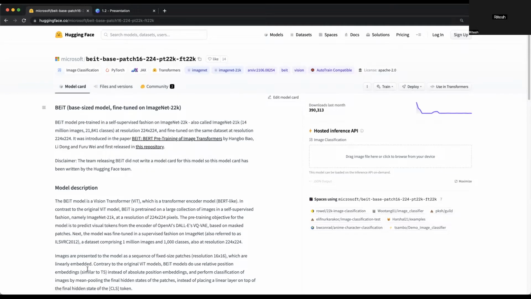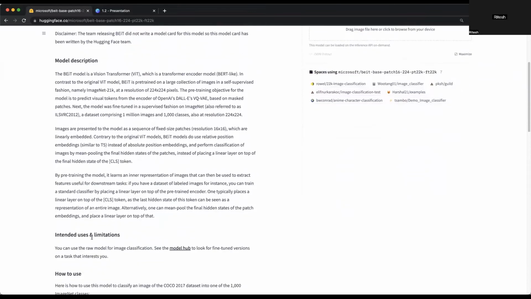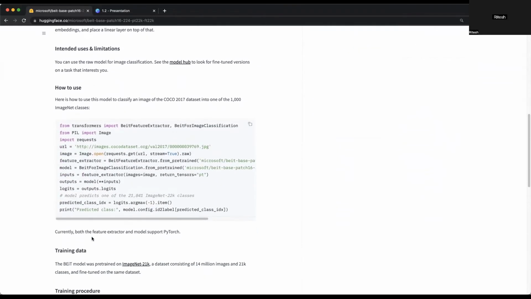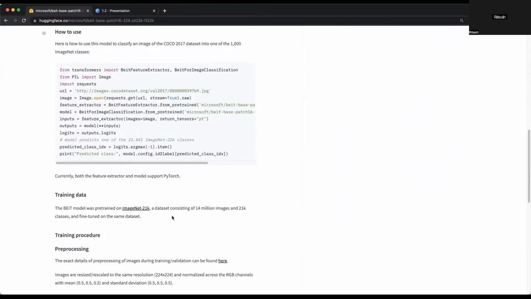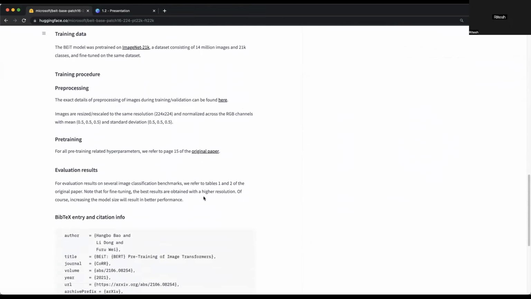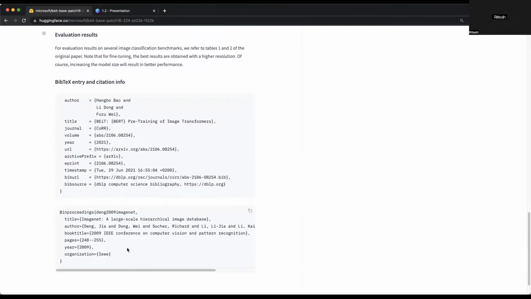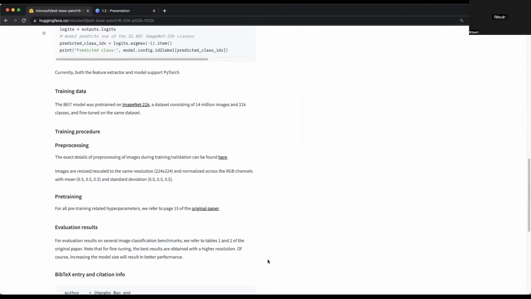Each model has its own description, the model card: what the accuracy is, how you want to use it, and how to train it with your own dataset in addition to the ImageNet data. It also covers pre-processing, pre-training, and the citation if you want to give credit to the author of the model.